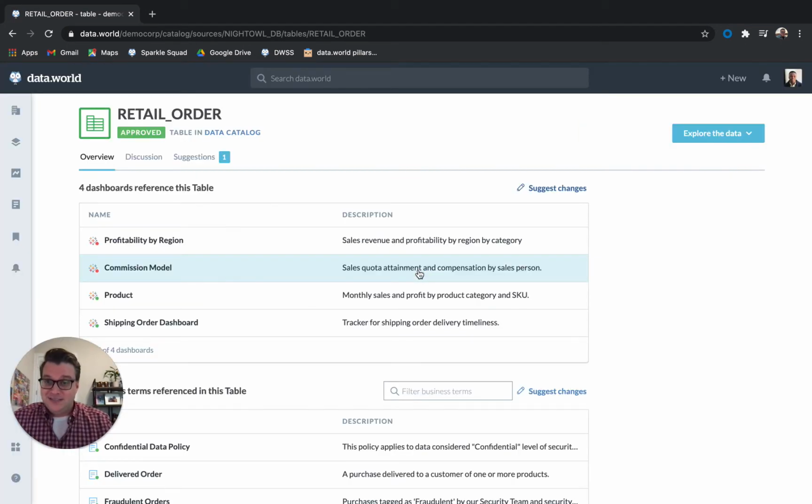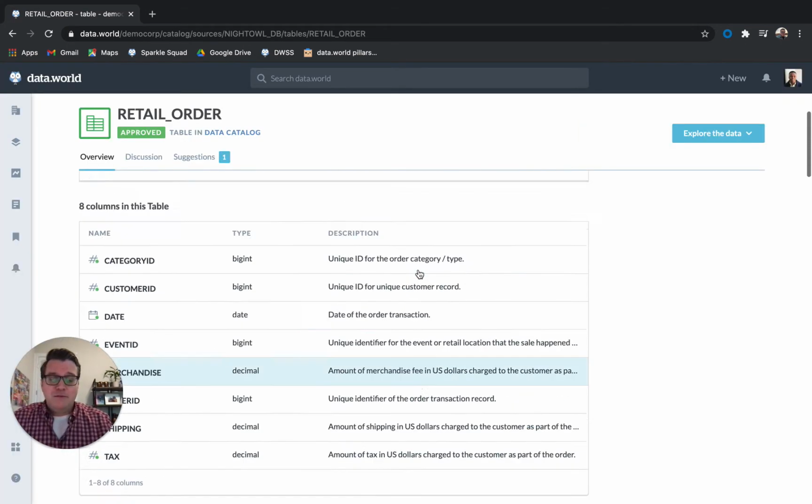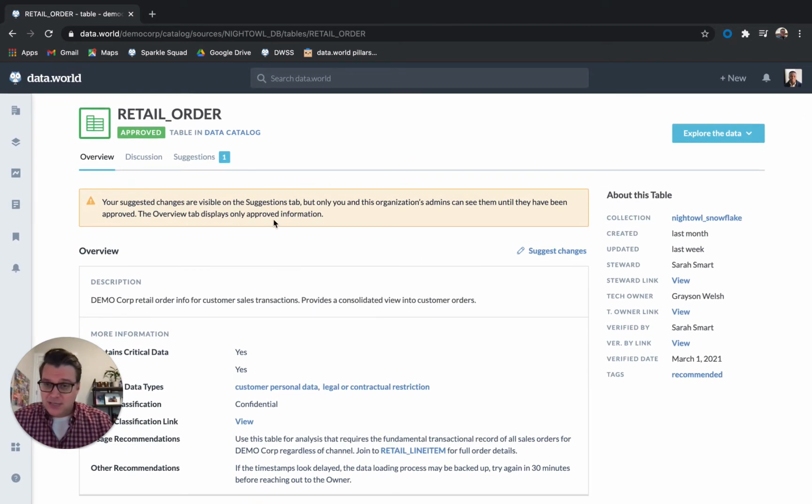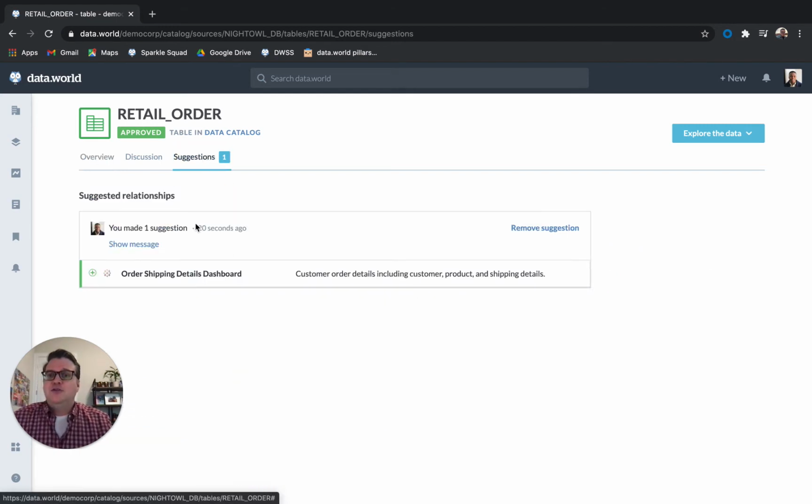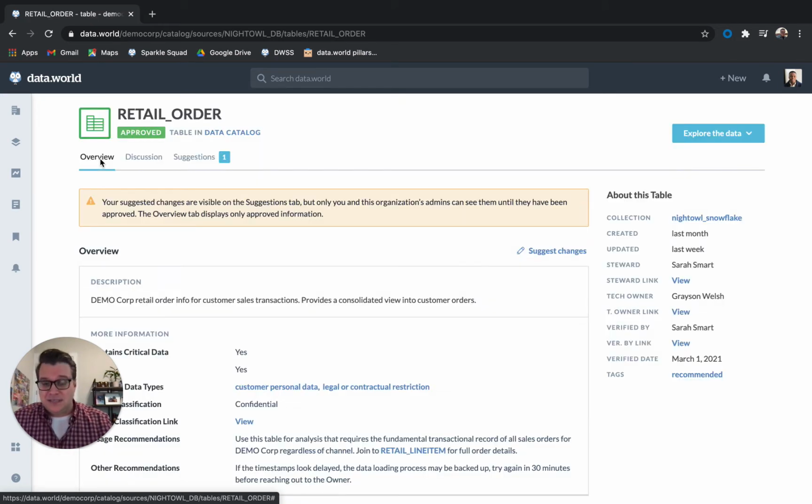And for Bob, he simply gets a notice here at the top that says you've made suggestions, but they're not going to appear here unless they're accepted by the appropriate parties. And Bob can also view his actual suggestion in case he changes his mind or wants to make changes to it. So that's one way we make it very easy for people to not only interact with the information, but then to provide quick feedback in a very controlled manner.